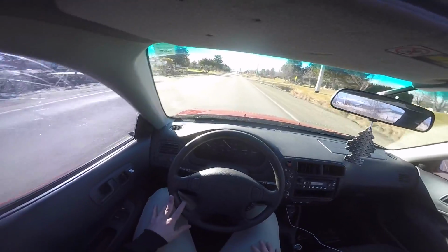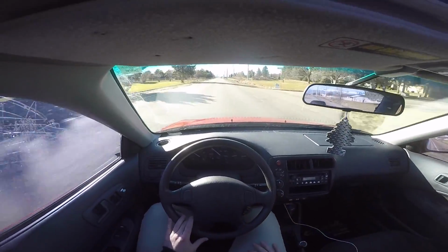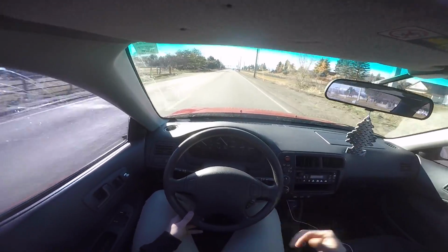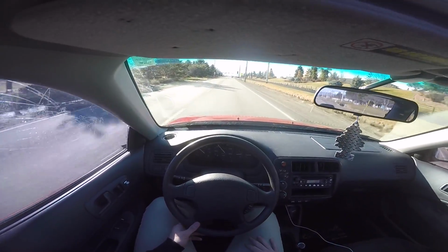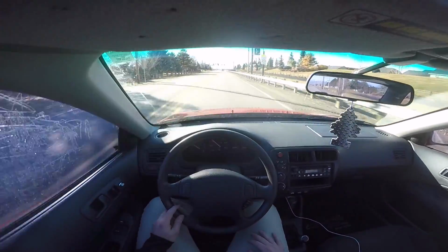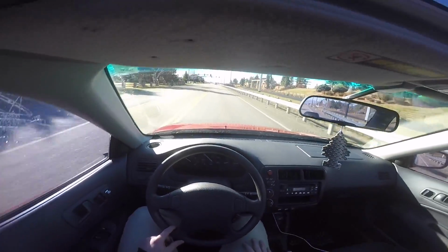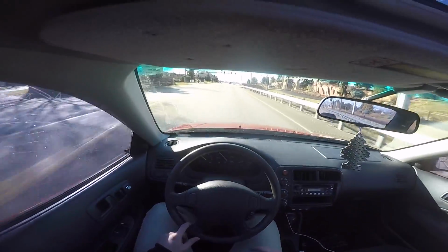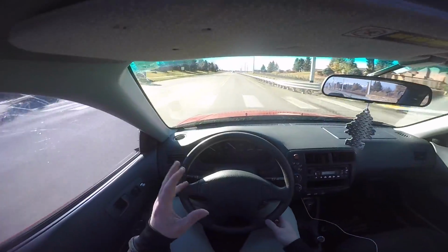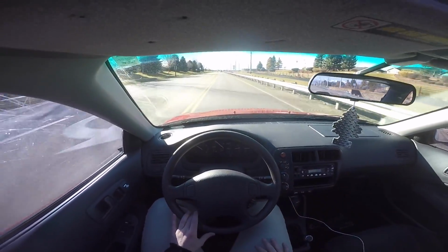With that said, we go into the dealership and start talking to a couple of my friends, and just for shits and giggles, I ask them, yo, what's the deal with that Civic out there? And they're like, oh yeah, some lady traded it in. It looks like it's in decent shape besides the body damage. And I was like, yeah, it does, doesn't it? So I asked for more information, asked for the Carfax and all that, just out of curiosity. And they came back to me.